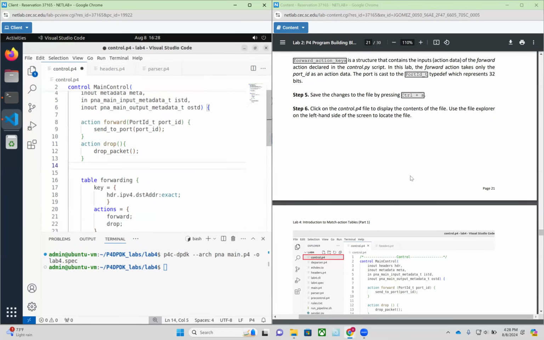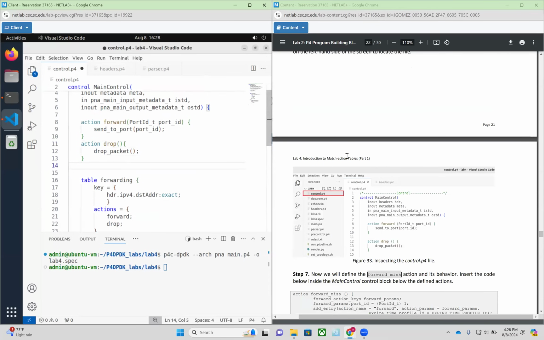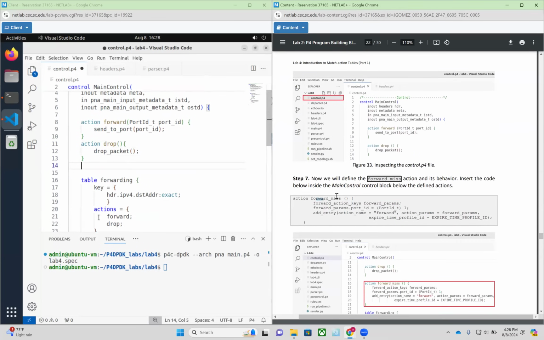Inside the control, the first thing we'll be adding is a new action, the action forward miss. I'll explain this one in detail after I type it here.